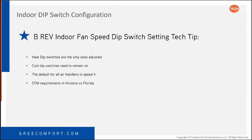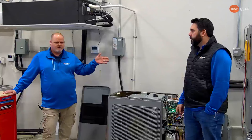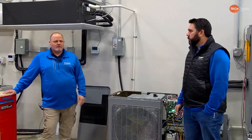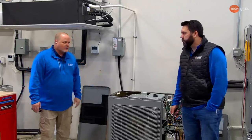Also keep in mind, with Flex product being an inverter-driven unit, we don't need to move 400 CFM per ton. If you're doing 325 to 350 CFM per ton, it's fine. So Daniel's going to talk about the dip switch settings and the blower charts, and that's how you utilize those two together. We get into that 325 to 350 CFM per ton at a good static, between 0.4 and 0.6, and that should mitigate blower issues.